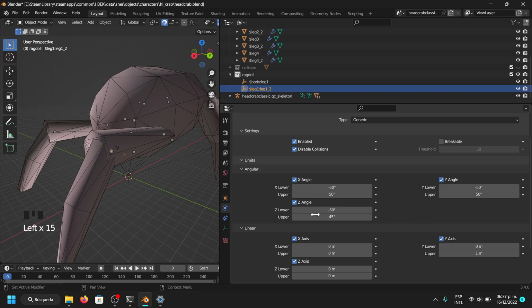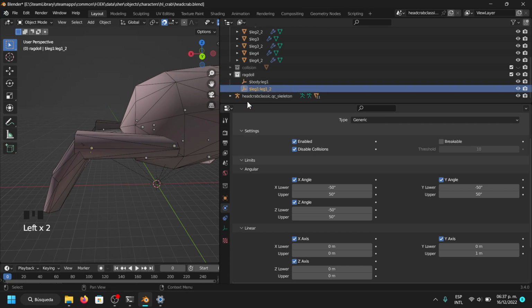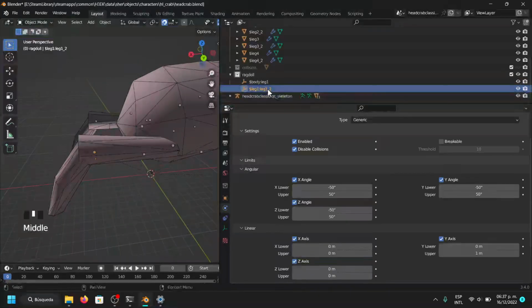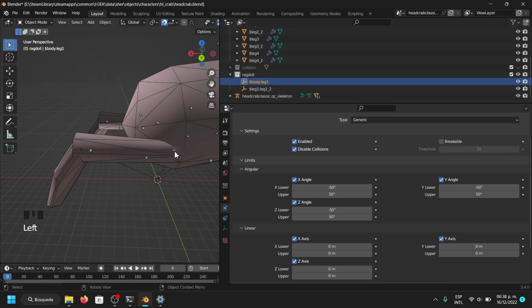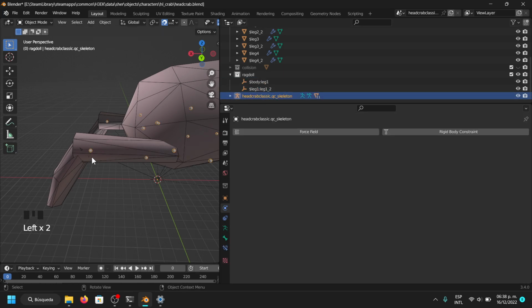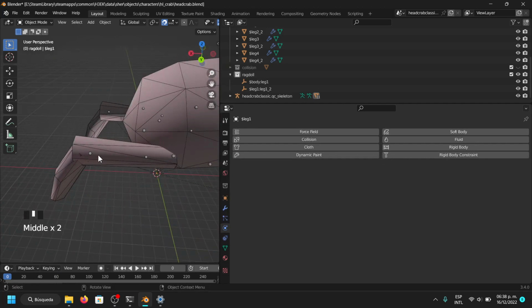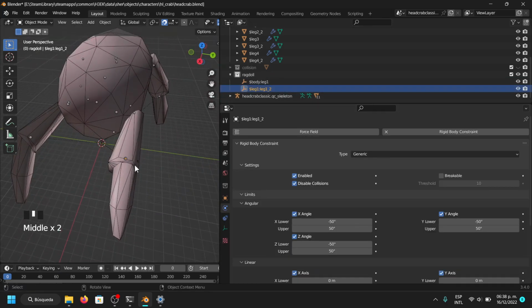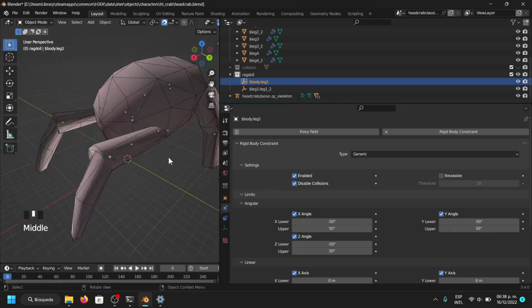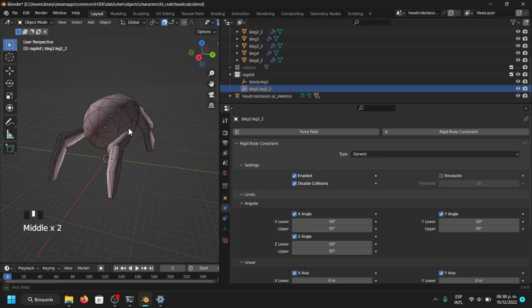Other thing to have in mind. Usually it might glitch the constraints if you have more than 2 in a chain. So it's this, then this, and it will not glitch. If you add a third one, it might glitch. Not everything happens, but sometimes it's something to keep in mind. I don't know what causes it exactly, but this should be fine. Don't go crazy with the physics, basically.